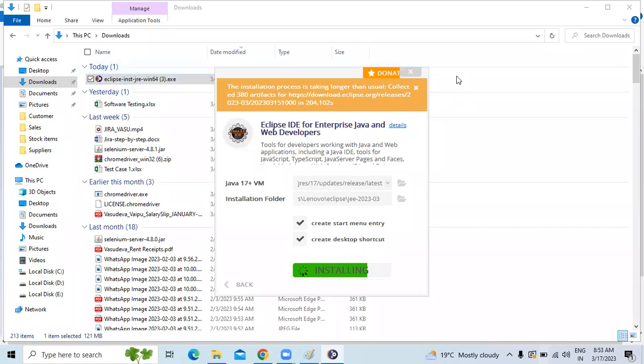Does that laptop have any restrictions, like an office laptop, or is it a personal laptop? No, personal laptop only. Once you double click on it, what is the error you are getting? It says, do you want to open or save this? It's still not downloaded completely. Wait for it some time. Maybe the download is in progress. So let's complete the download.